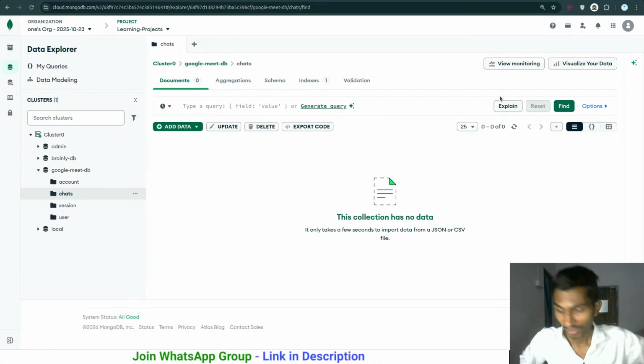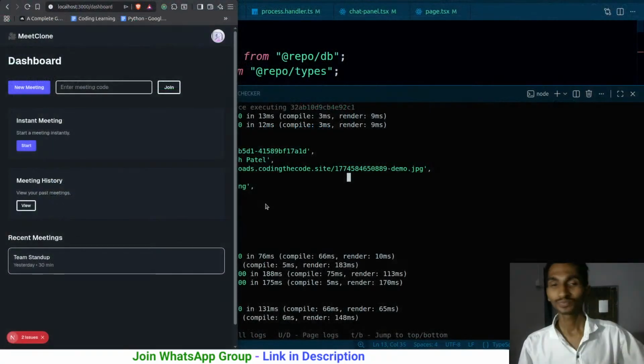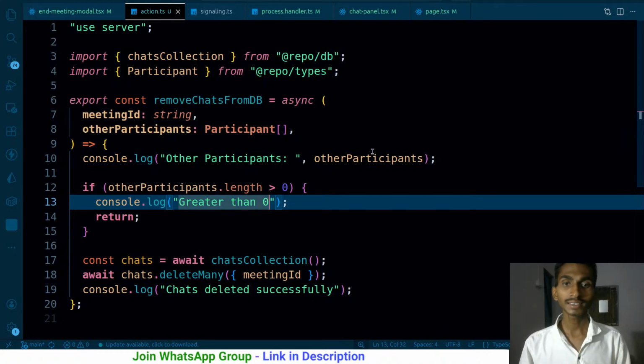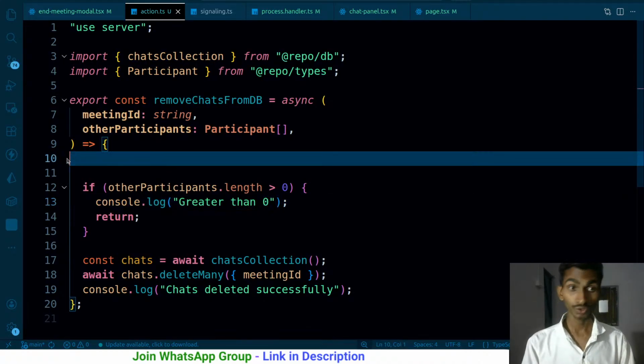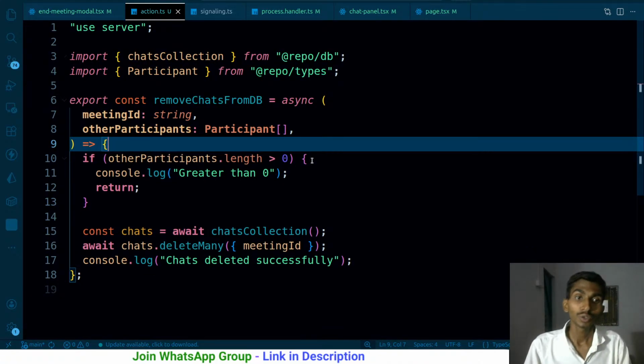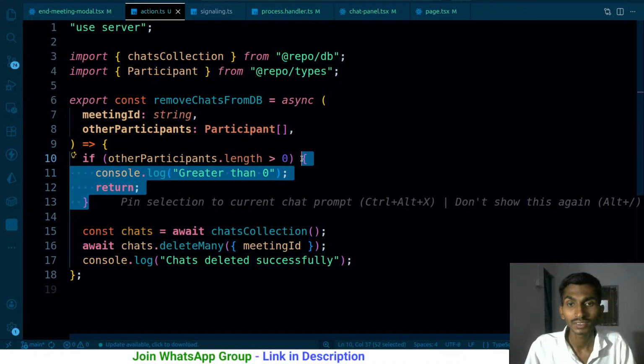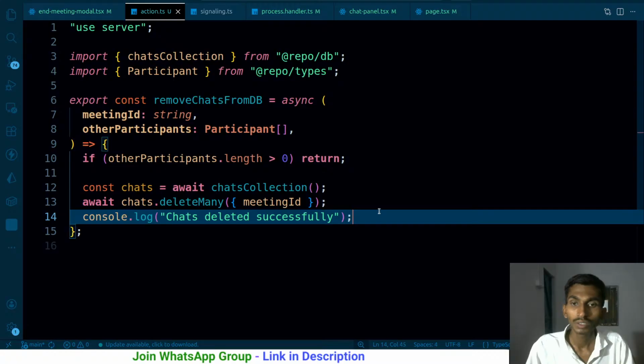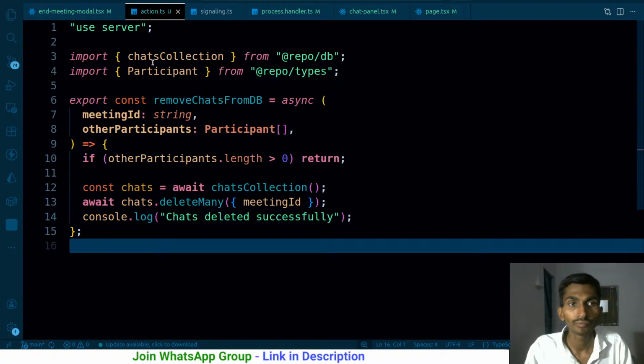We did it. I know it took a lot of time, literally a lot. It's okay, never mind. So yeah, this is done. And ultimately what is happening? The main problem was that inside this I was unable to get the value of the other participant. So inside the server action, you cannot get the value from the state directly. That's the problem. I thought I would get it as per the logic I wrote, but that did not work. As simple as that.